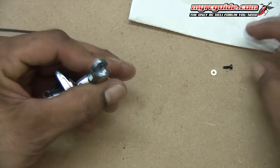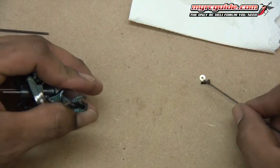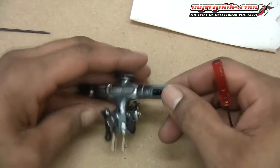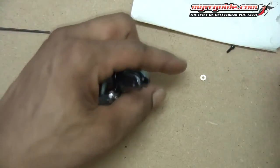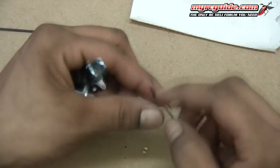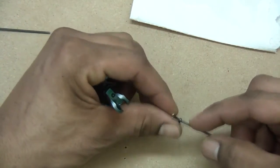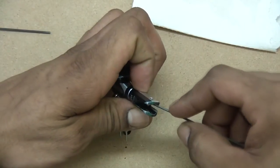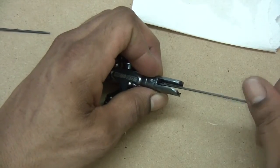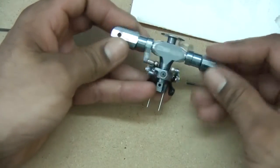But now I'm ready to put the screw down in there. And again, put thread locker on that. And don't put so much on there that it actually gets down in the bearings, because that will ruin it. But after you get everything tightened down, just make sure you don't over tighten it, because it is possible to over tighten the blade grips quite a bit. And if it's over tight, it's not going to be good for how it flies. So again, after you tighten everything down, move the blade grips, make sure it's nice and free.